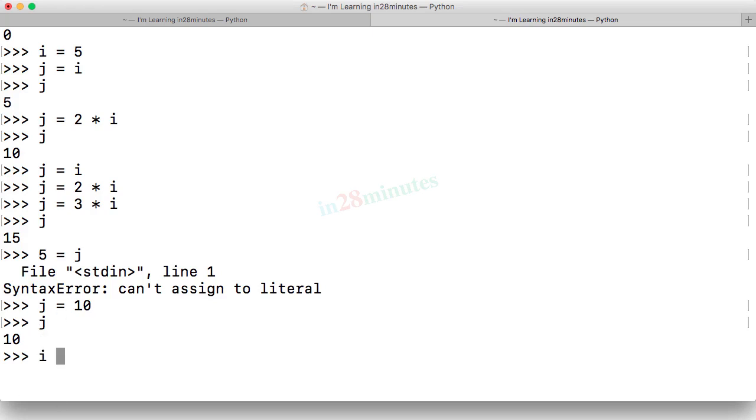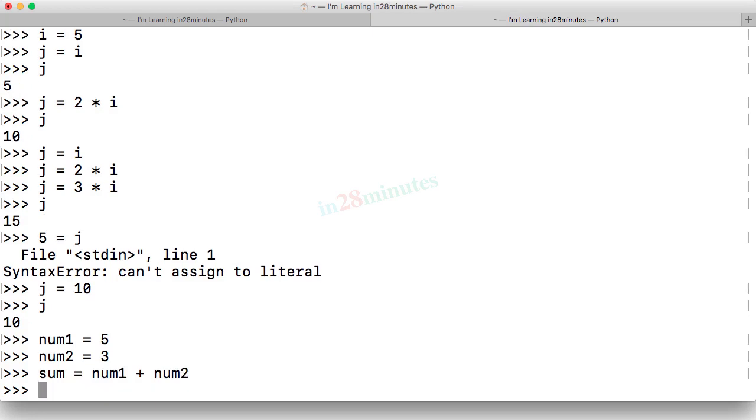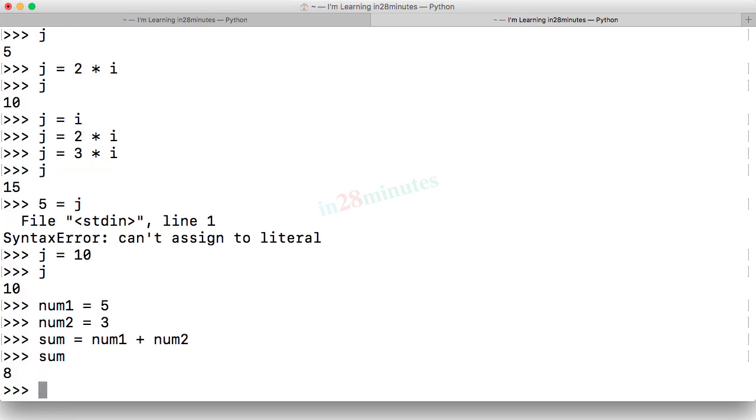Now let's create a couple of variables. num1 is equal to 5, num2 is equal to 3. Now I would want to add these and create a variable. How do I do that? You can pause the video in here and try to do that. So I would want to add these two and create a variable. Let's say the name of the variable should be sum. The way you can do that is by saying sum is equal to num1 plus num2. What would be the value referred to by sum? It's referring to a value of 8.